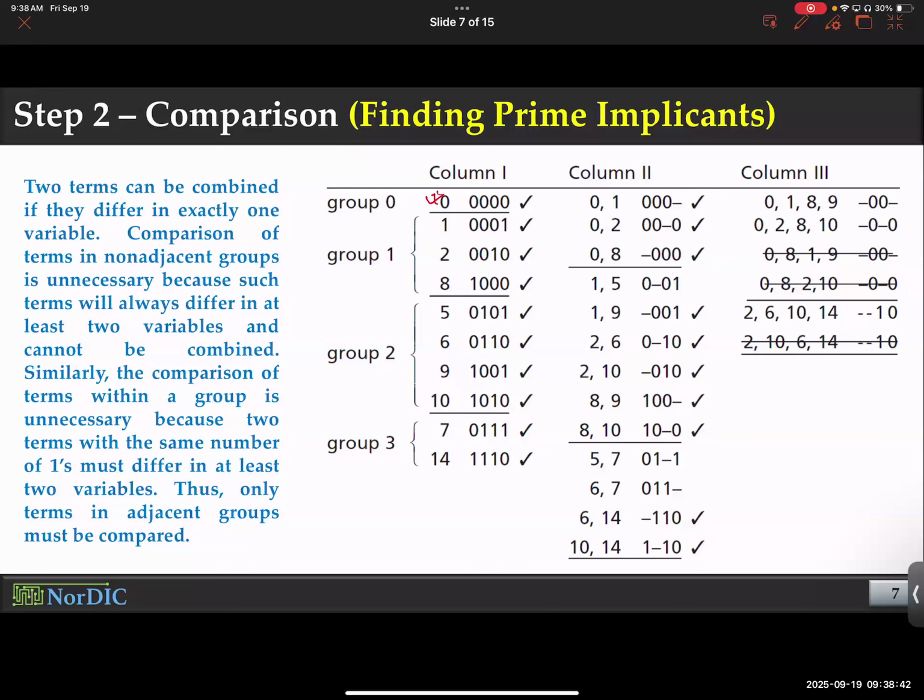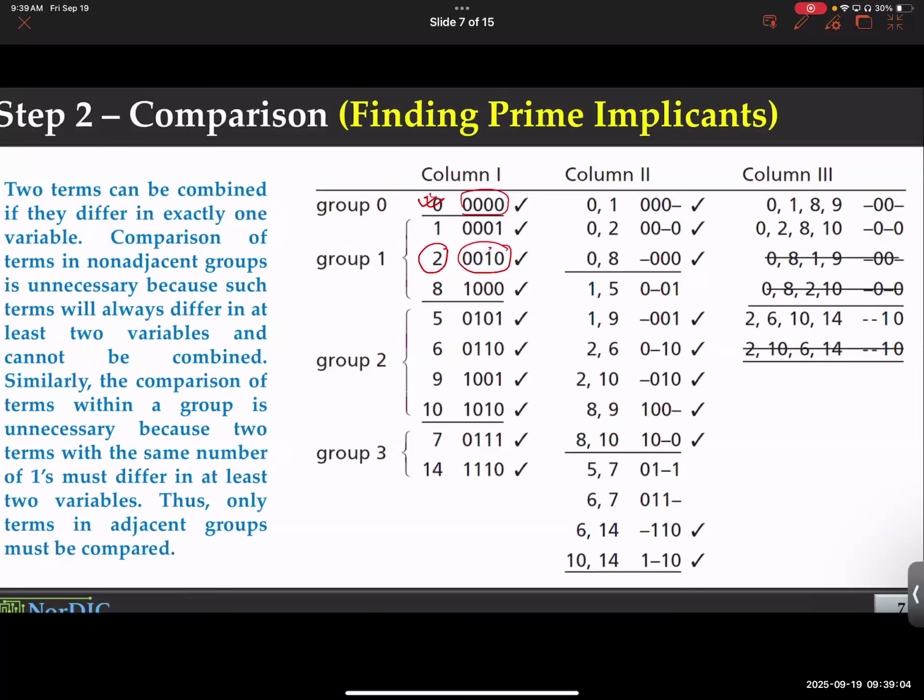So let's compare the same entry with the next one. Folks, can I group these two together? 0, 2. Why? One bit changed. And where is that bit, folks? Third from left or second from right, depending on whose right, but you get the point. So it's basically this bit that is changing. Okay, all right. So I'm going to group them together like this, 0 and 2, and I will just use a dash for the bit that changes.